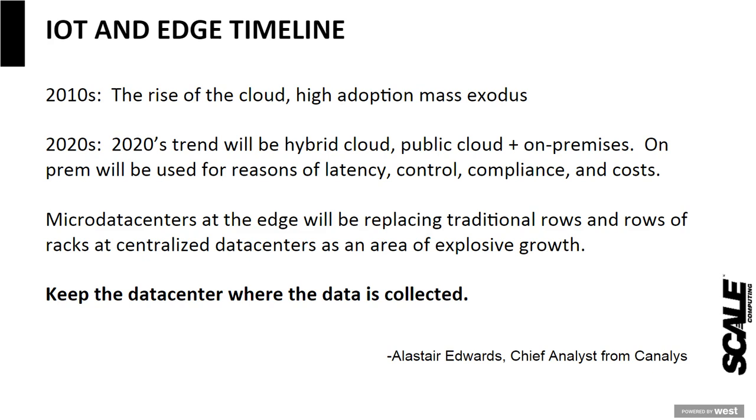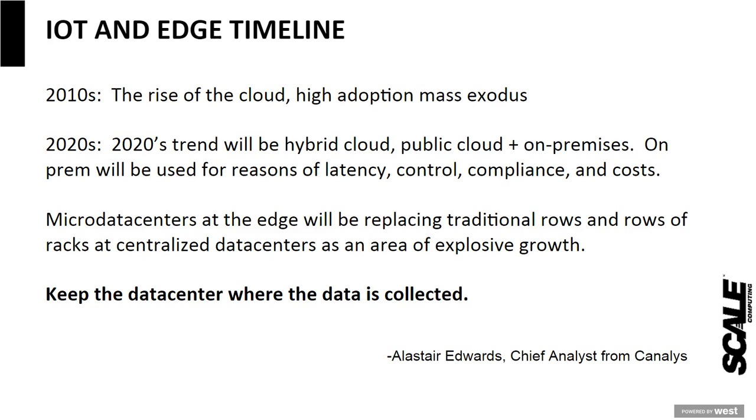Timeline on IoT and edge. Obviously, again, this is from one analyst and one guy, but I kind of like the quote where he said at the end of keeping the data center where the data is collected. And that's really what makes the most sense. We really wind up doing a lot of heavy lifting of data back and forth, remote site to branch office to headquarters and back, processing, analyzing, nowadays doing AI and machine learning on it. But that data really should be kept and processed where it's collected. That's what the data center should be.